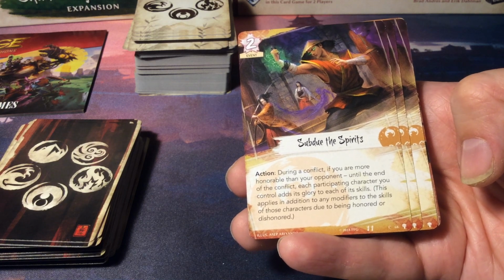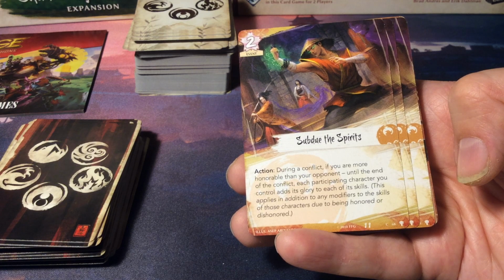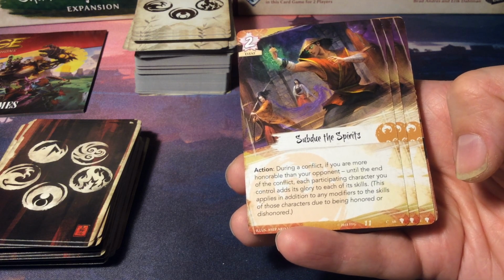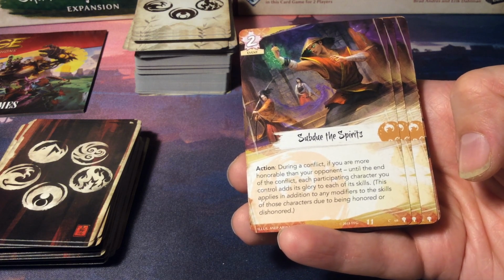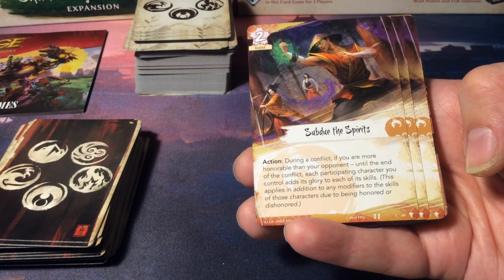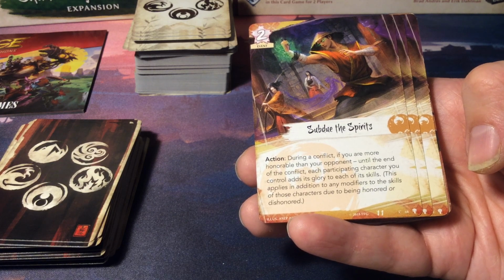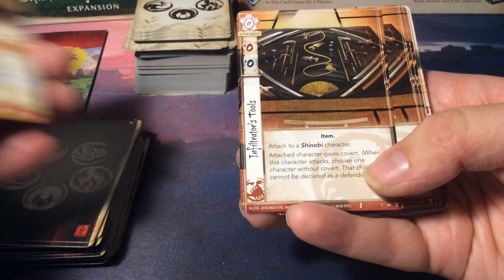Subdue the Spirits. Action. During a conflict, if you are more honorable than your opponent, until the end of the conflict, each participating character you control adds its glory to each of its skills. This applies in addition to any modifiers to the skills of those characters due to being honored or dishonored.